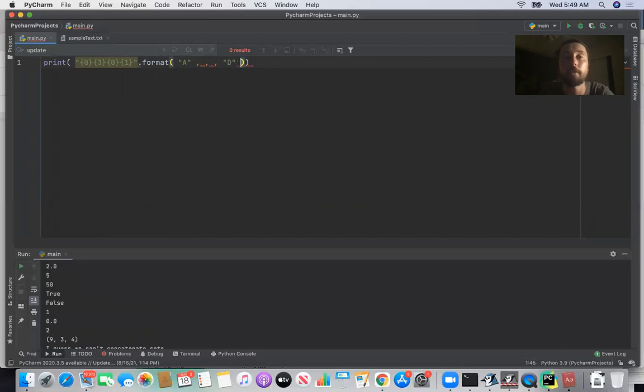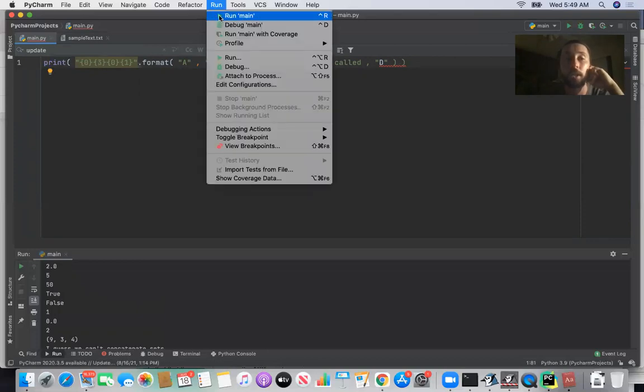And then D is going to have to go way over here, right? And then with regard to 2, that could be anything. It doesn't get called, so it doesn't matter. And then you could go ahead and put an M in index position 1, because you can see that the last letter that we reference is index position 1 of these arguments. So you want to think of the arguments to the format function as a list, okay? And this is going to call on those index positions of those arguments one at a time in that sequence to generate your string.